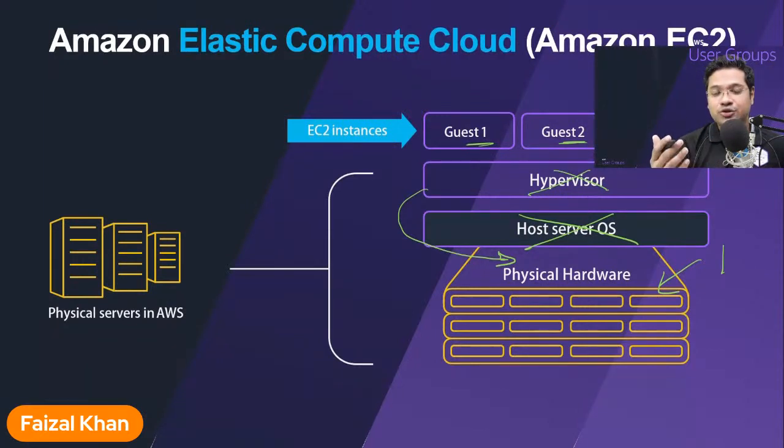What this allows you to do is save, again, more memory and CPU. So essentially, right now with Nitro hypervisor, almost all of the CPU and memory that comes with the physical hardware is available for use by the guest operating systems, right? So this is basically the concept of Nitro hypervisor. Because it's on a physical card which is separate from the physical hardware, you can now use the full server for assigning them to the guest operating systems.